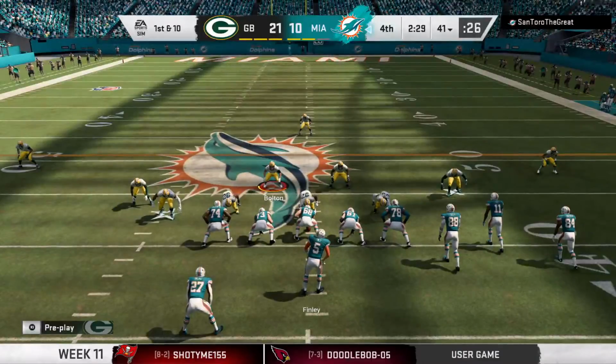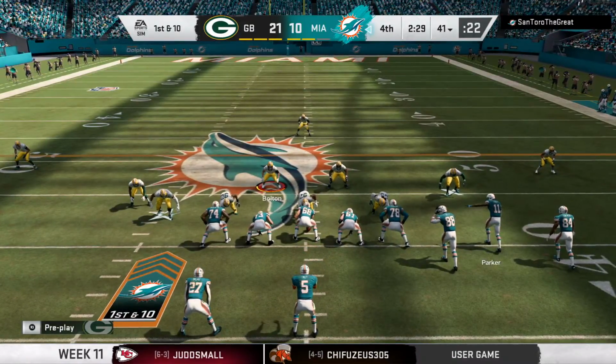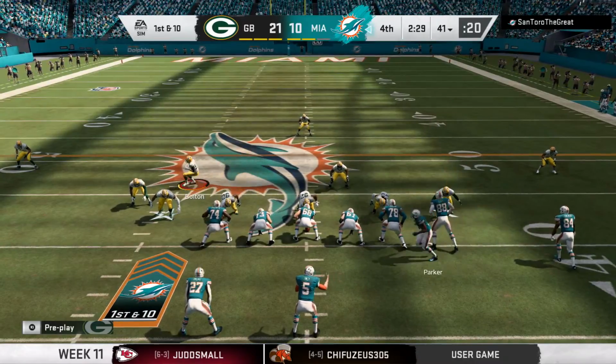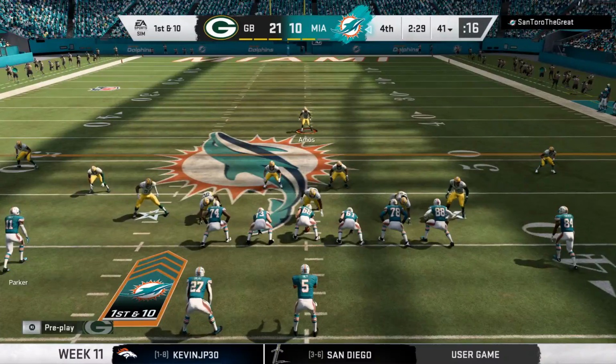Come on, set. 54. Rabbit. Look at me. Zipper. Stop your whining. Get it.